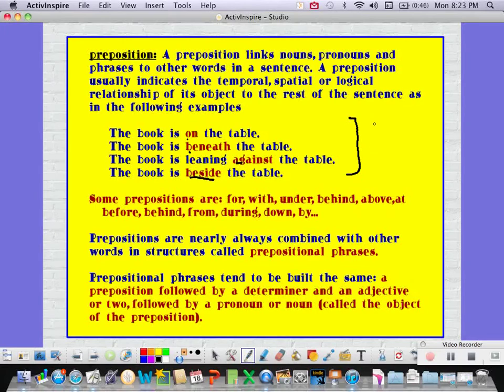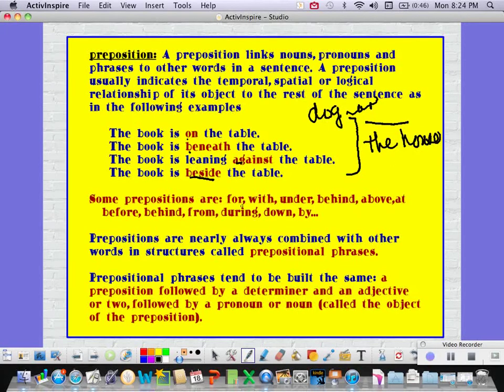I had a professor in college that said you could pick out a preposition if you could say the dog ran, and then you could fill the word in there with after the house. The dog ran behind the house. The dog ran into the house. The dog ran in the house. The dog ran through the house. The dog ran over the house. Prepositions give you an idea of time or place.